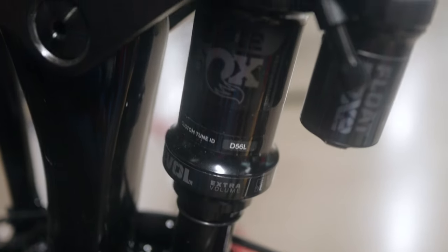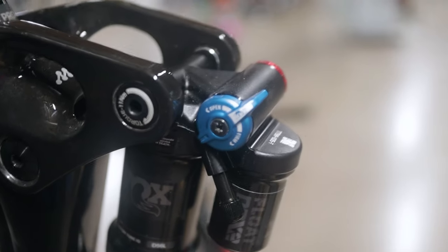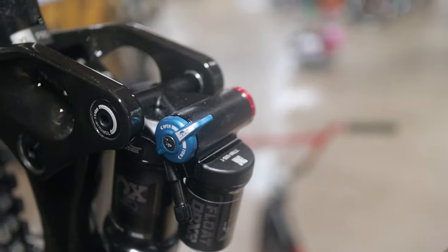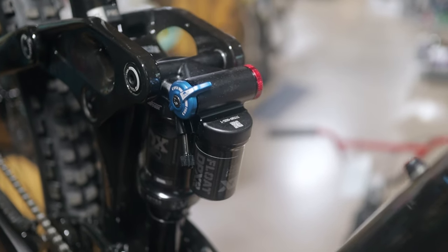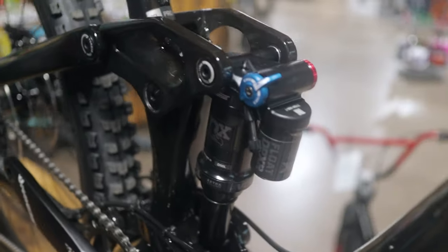Let's move along. So the rear shock is a Fox Float DPX2 Performance, and it is custom tuned for Giant. A lot of people don't realize that those shocks that come on your bike are custom tuned for that medium Trance X 29er, let's say. So if you wanted to make like a lateral jump, not be on Fox, because the DPX is a super nice rear shock, it might not always ride just quite as nice as you expect it to right out of the box because it isn't custom tuned for your bike. So it takes a little bit more effort than just buying a nicer product. That's all I'm getting into.